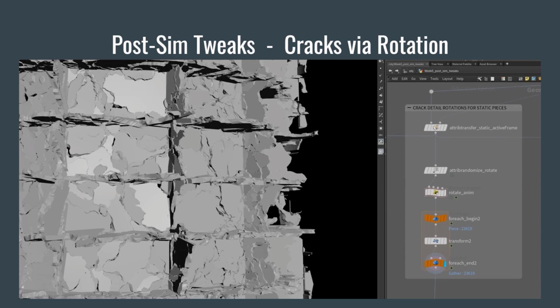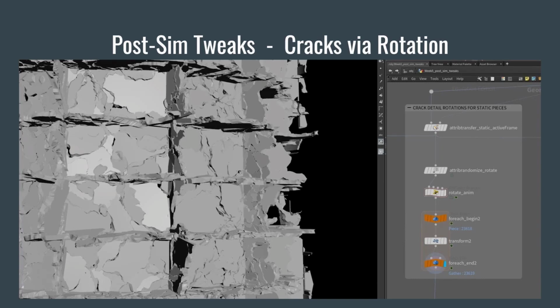So now that we have the active frame of the nearest piece, we can use that to animate the random rotation amount.